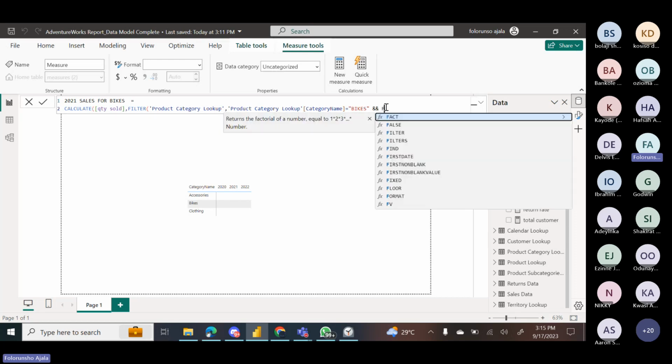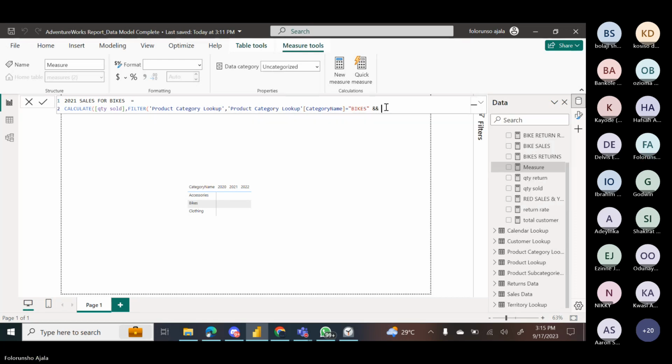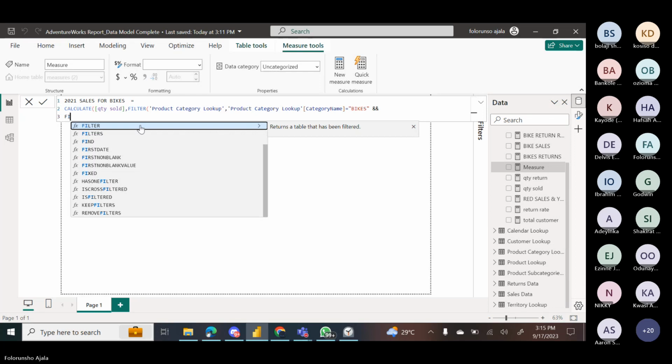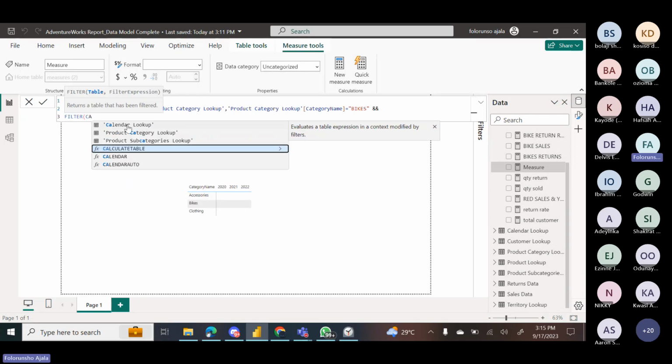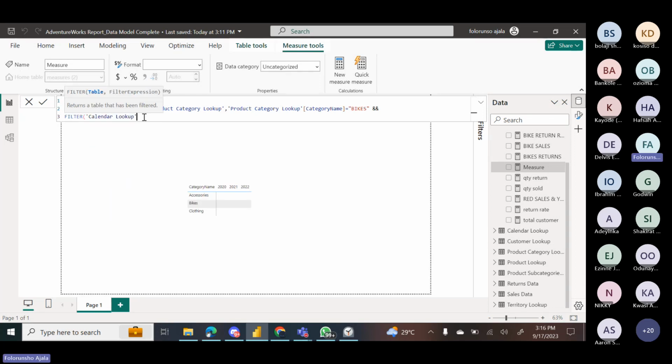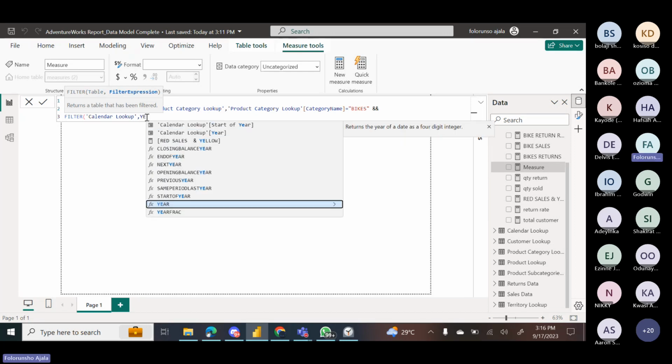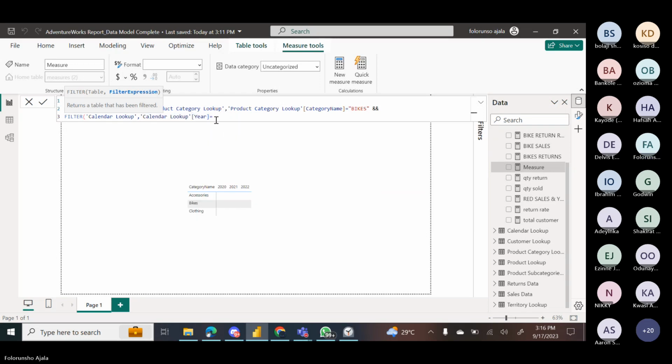So you just say filter again. Filter your calendar lookup table, where the calendar year equals 2021.